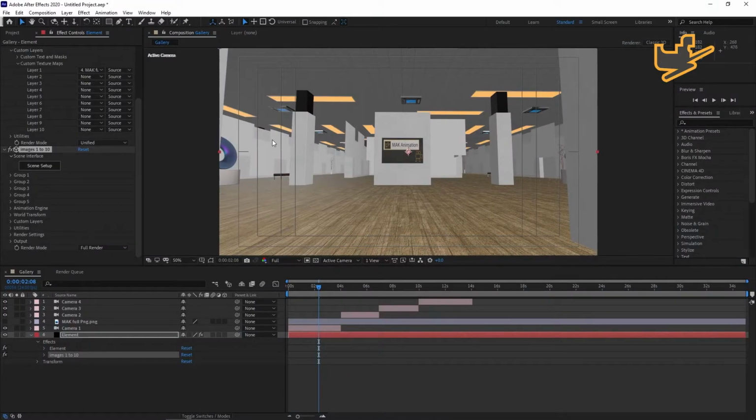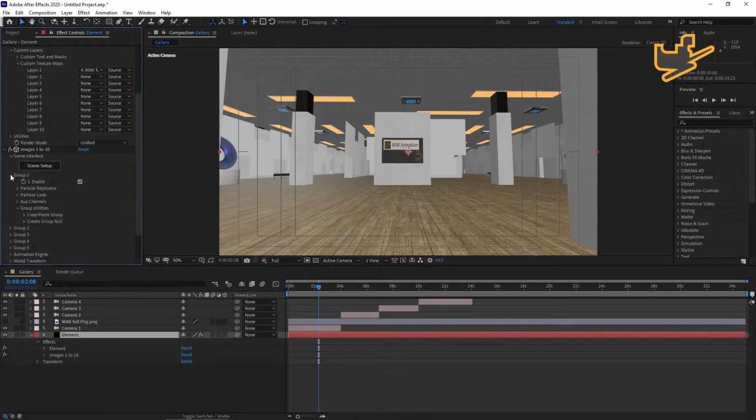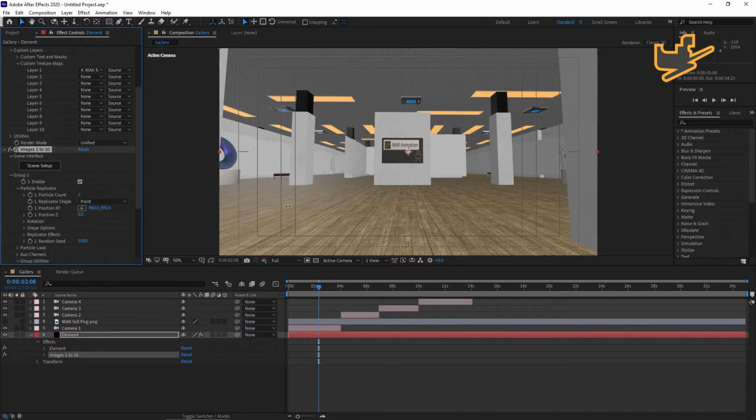You can see your placeholders are not in a good arrangement like this, so open the group and group replicator, so you can adjust its positions. I don't have to change this position, I just have to change the Z position actually.